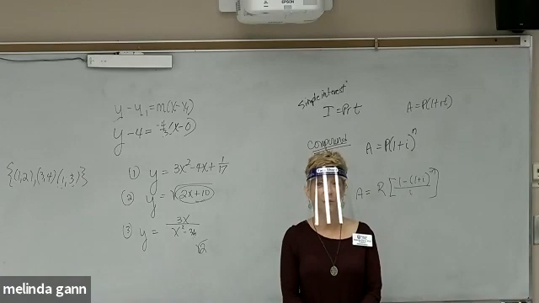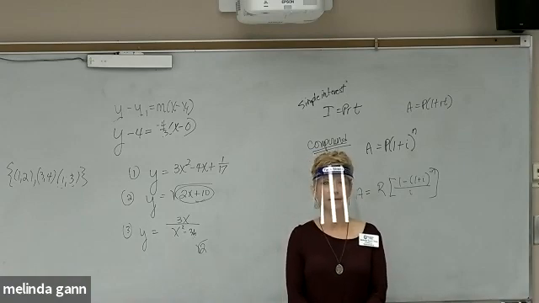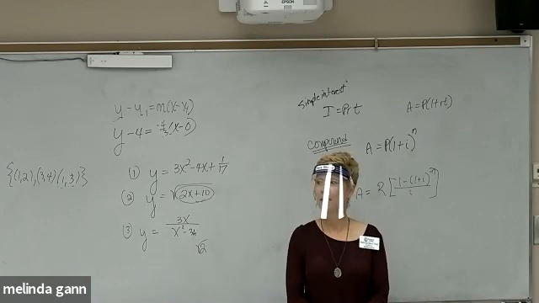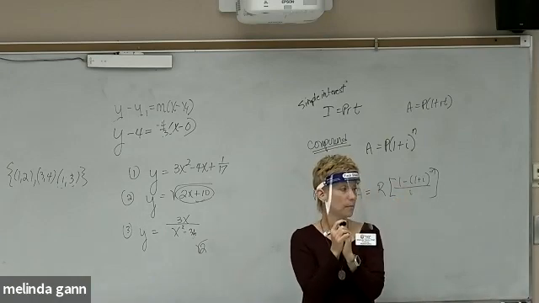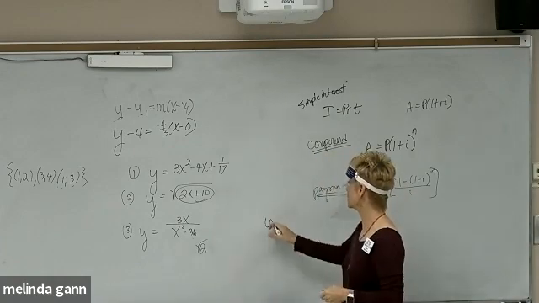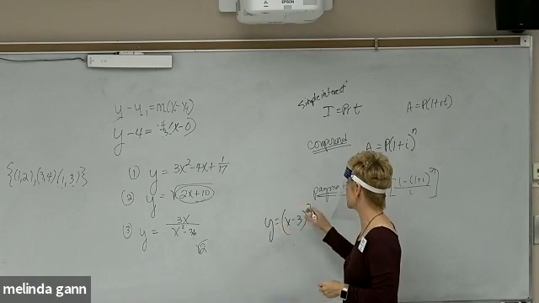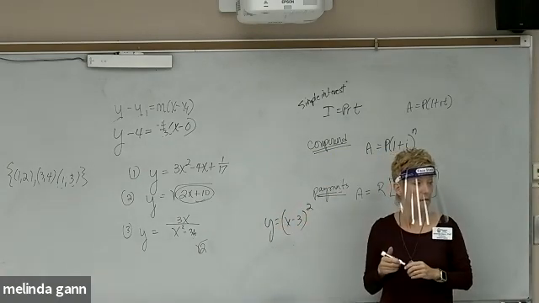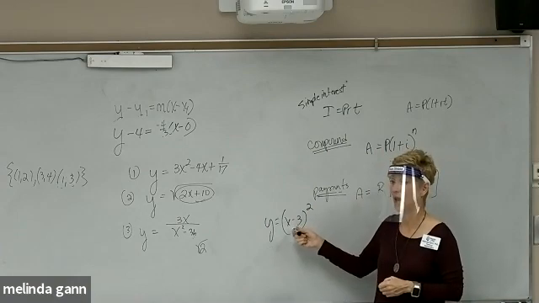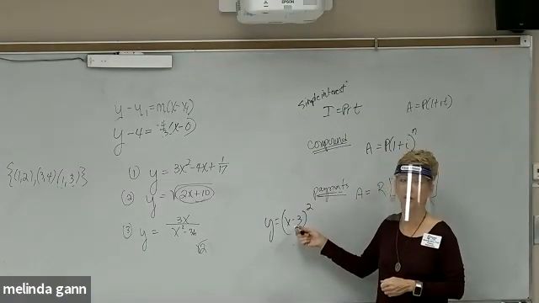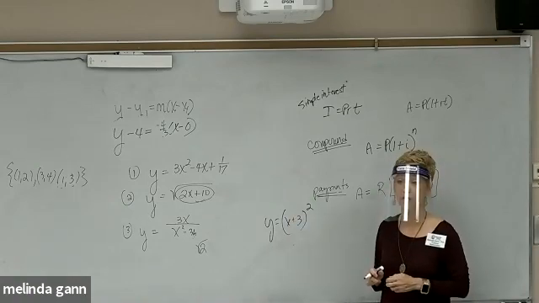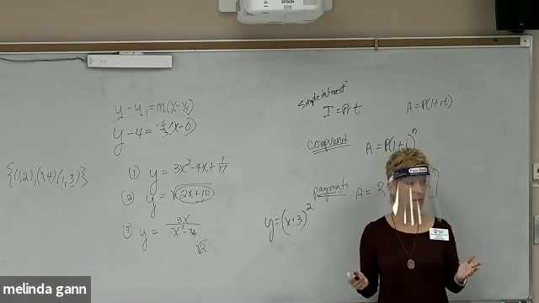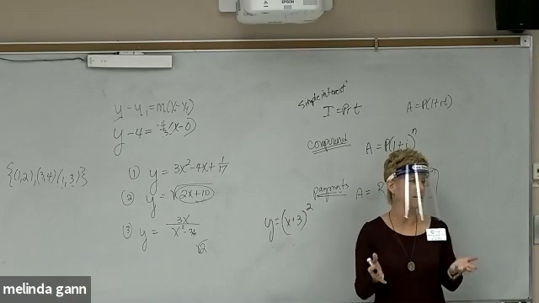Because if I ask you to graph something like y equals x squared minus 8, what picture should you get? Parabola. So you know it's going to be that basic parent parabola dropped. But it might be y equals (x minus 3) squared. Isn't that still going to be a parabola? But this time it doesn't drop it. It either moves it left or right. And to me, this one's a little counterintuitive. It's going to move it right. If it's plus in the middle, it's going to move it what? Left. But you make the t-tables. Everybody with me? But it is helpful to know what it's supposed to look like before you make the t-table.